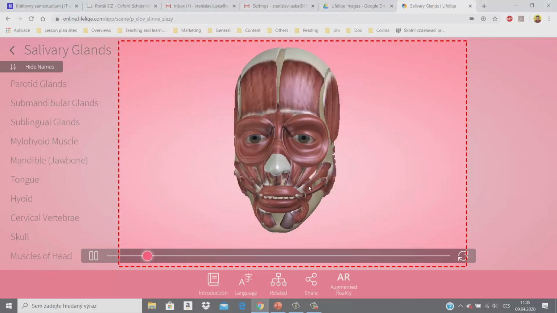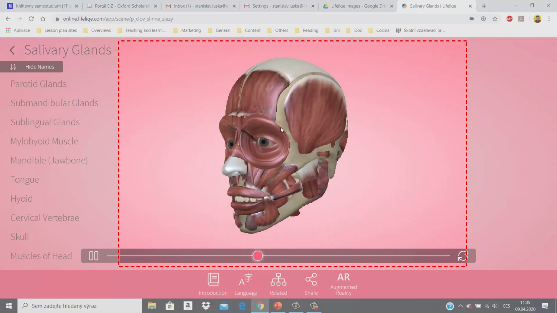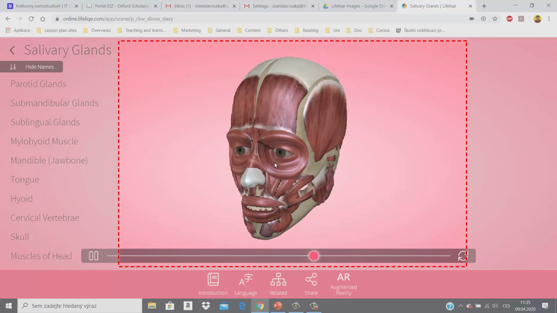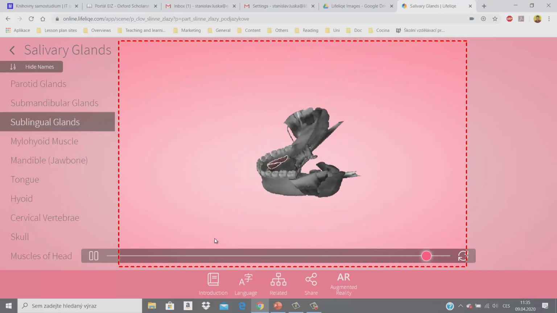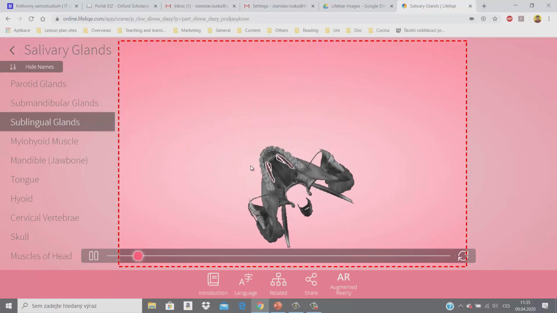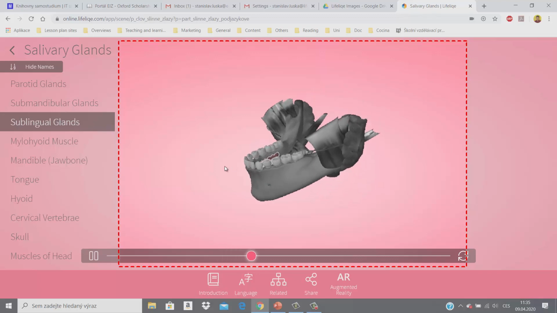And now the recording is running, so I can do with the model whatever I want, give some explanation, even highlight its parts, so everything will be perfectly seen.